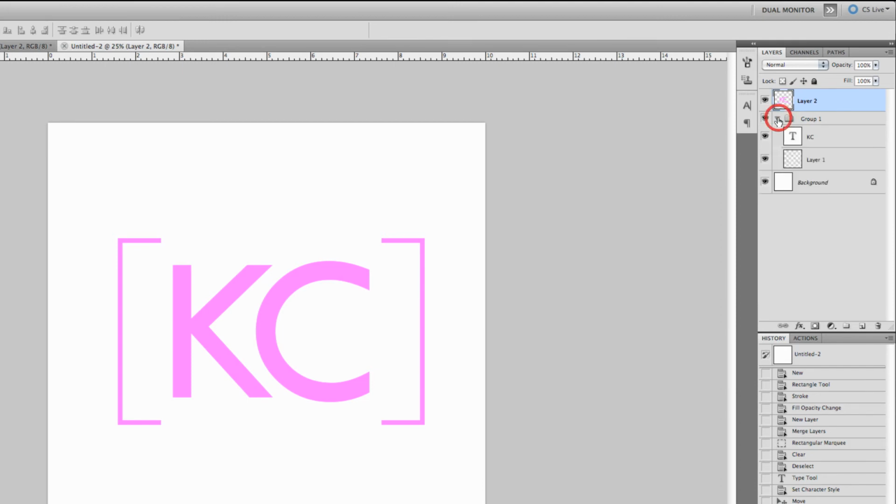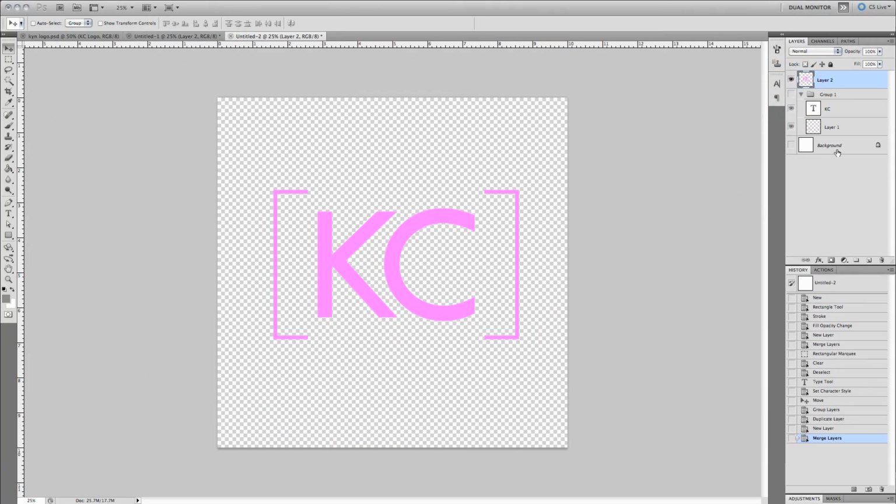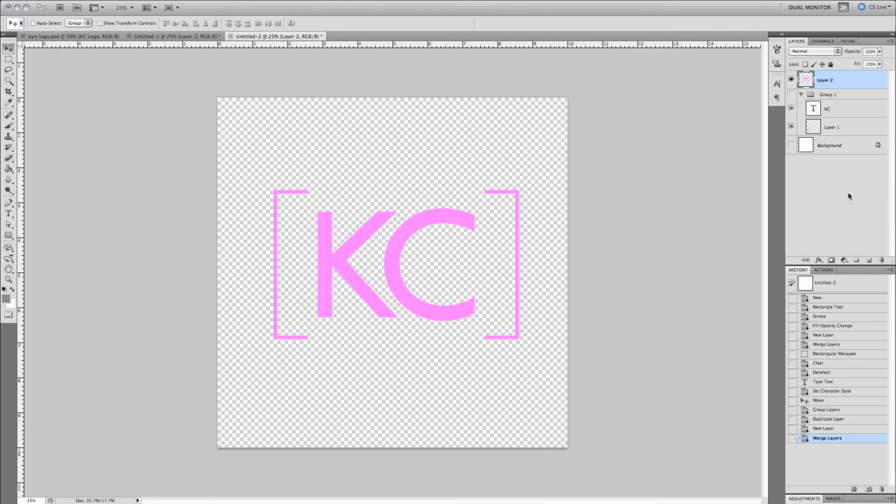And you can see that now we have the original files, but we also have a combined file that we can export as a transparent PNG to watermark our photos. I made sure to leave the history tab open so that you can see all of the steps we took to create this logo, so that if you need to, you can go back and match up your steps with our steps to make sure that you did it correctly.